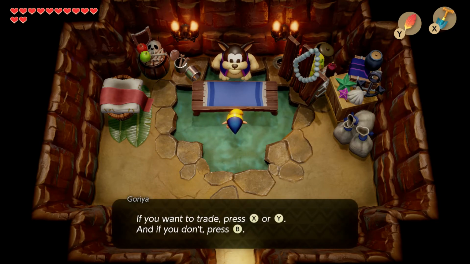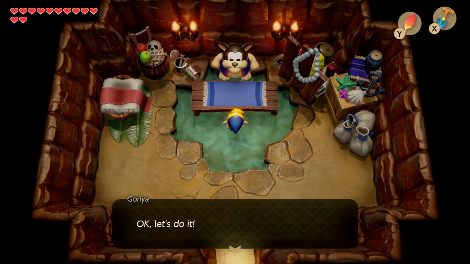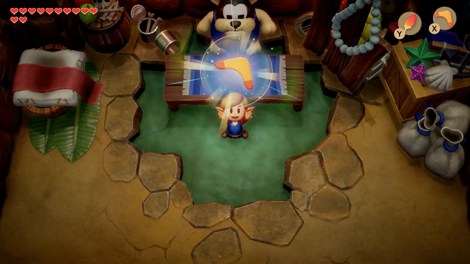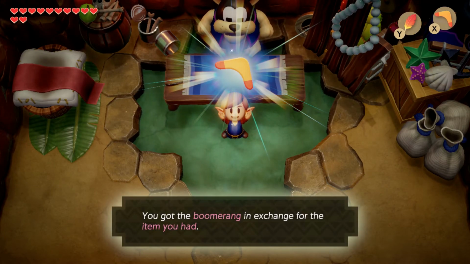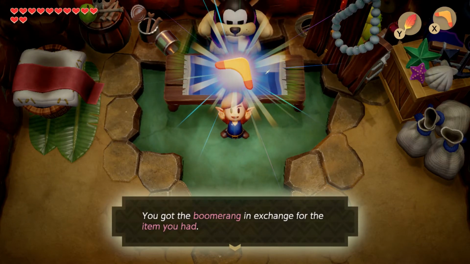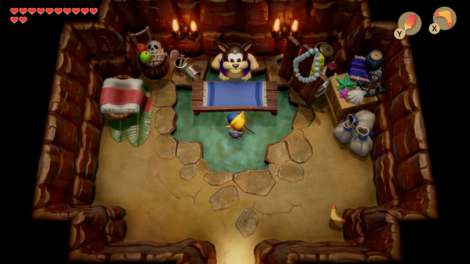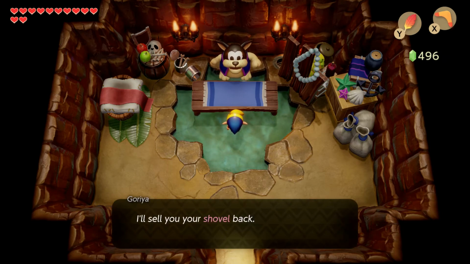Can we actually trade back for our item if we ever want to? Okay, let's do it. If you want the item you traded me again, come back. Answers my question. So you can get it back. Now, in the original game, you traded in the shovel for the boomerang, and that's pretty much how it settled. If there was any other point you need the shovel, come back to it and trade it for it. However, this game made an additional little something that makes the whole process easier to manage and require less backtracking, because you can buy back your shovel.